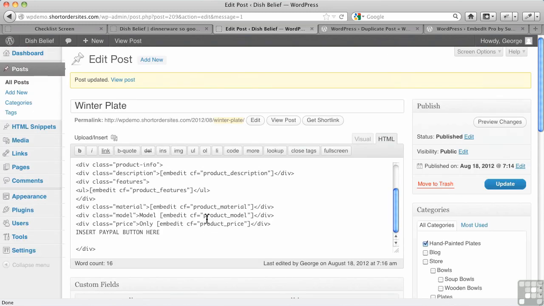So we're getting a fairly good level of sophistication, but it's not that great to have to go in and change every single post. And that is where theme templates come into play. We're going to show you how to create a theme template that you would only have to change one time. You could have 1,000 products. You would only have to change that one template in order to change this layout. And at that point, we really get into the power of WordPress.